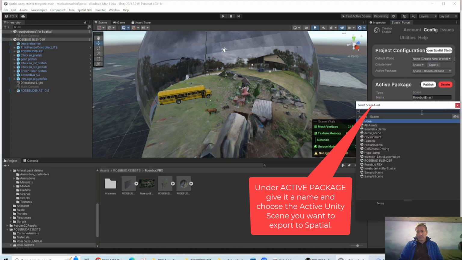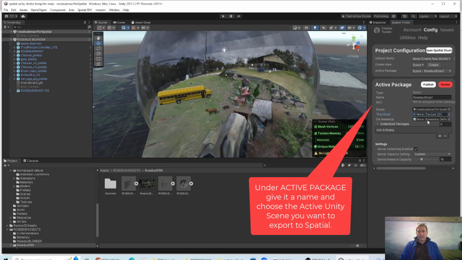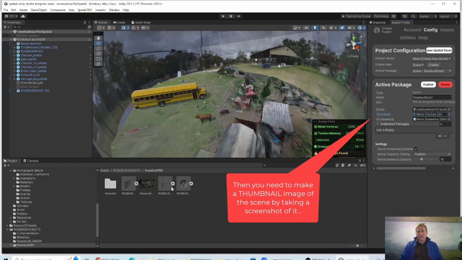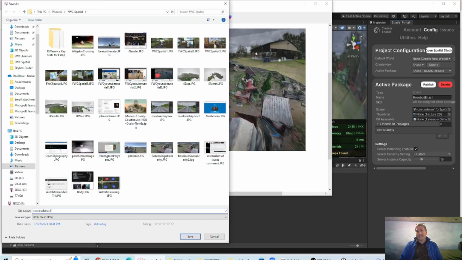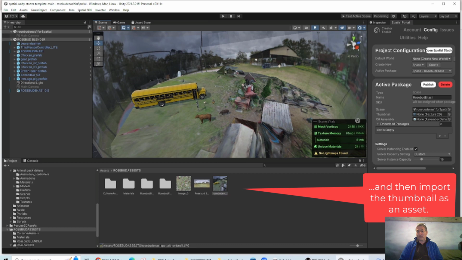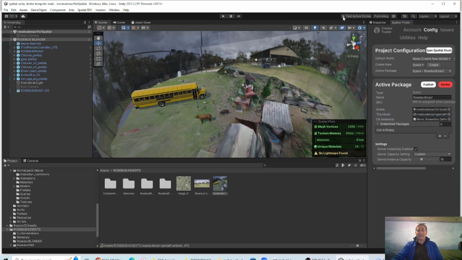Once you have a world to publish, even if it isn't finished, you need to test it first in Spatial. Note that with this SDK, you can't simply hit play in Unity as you would normally do. You need to test things that you're creating in a sandbox that Spatial creates for you and that you upload to from Unity. So you hit the Test Active Scene button each time you want to try the gameplay.